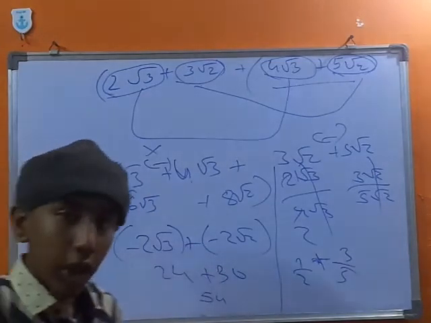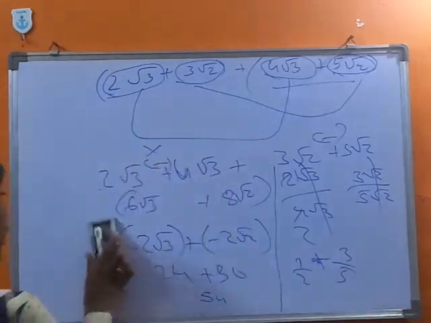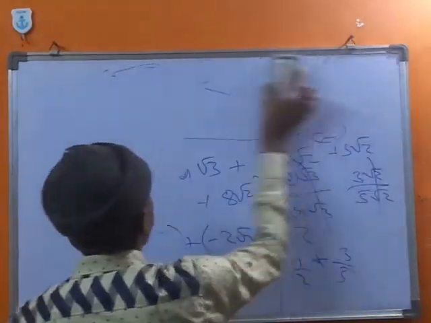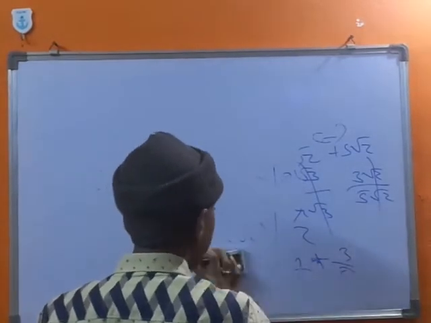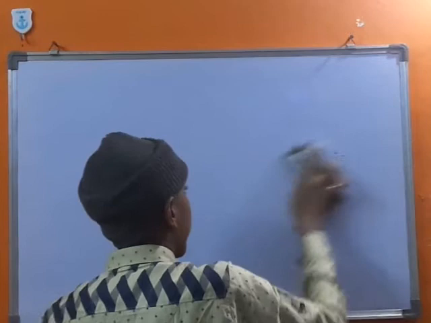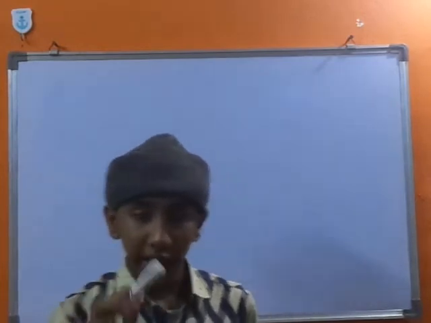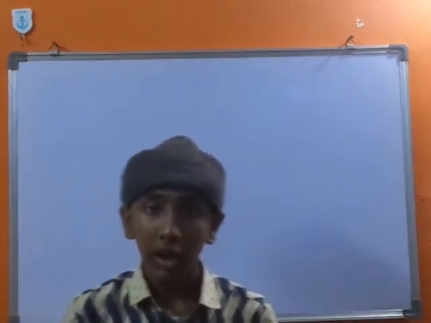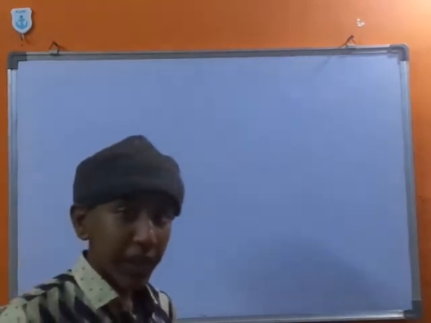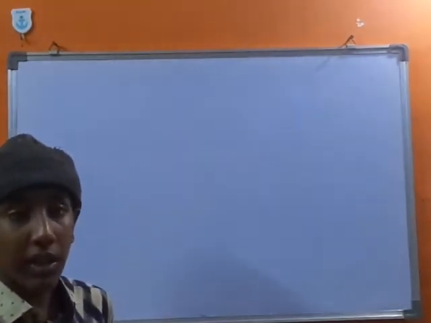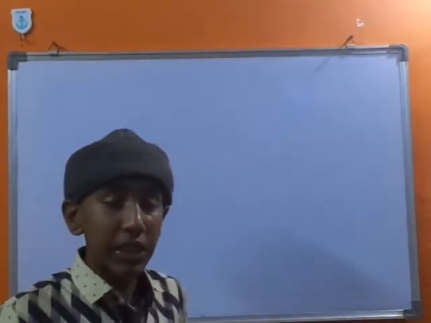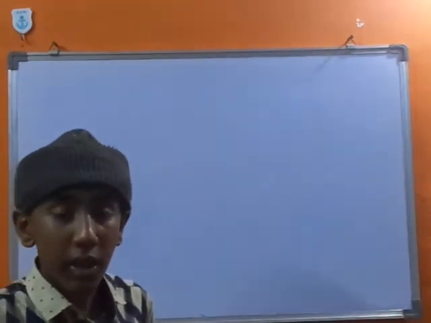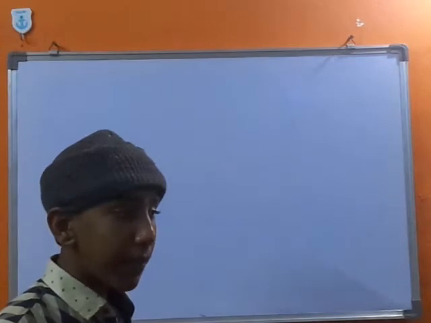So, now we are going to solve exercise 1.5. The first question they are asking us is to classify the following as rational or irrational. One thing is, if we add irrationals to any rational number, then it is always irrational. If we subtract, then it's irrational, and if we multiply, in some cases it becomes rational and sometimes it doesn't. It's the same case for division too. Sometimes it becomes rational, sometimes it doesn't.